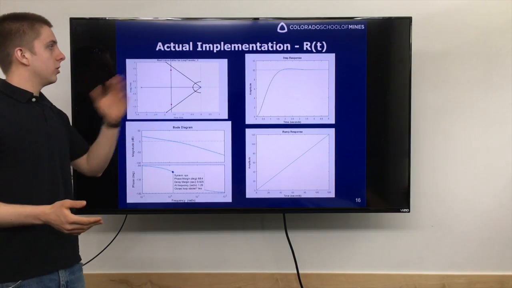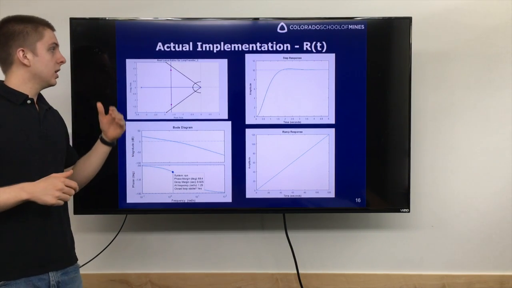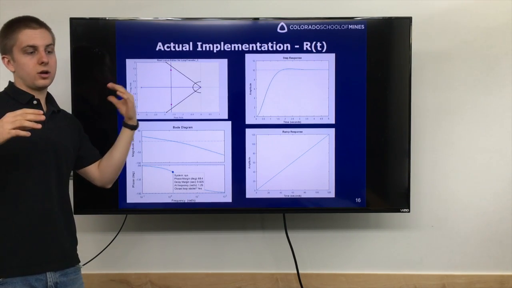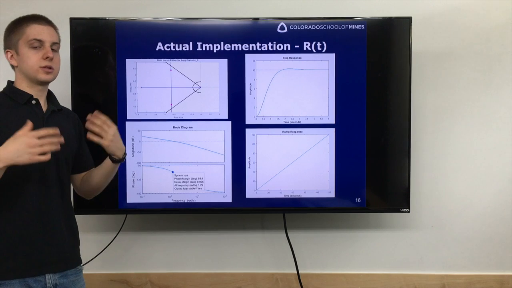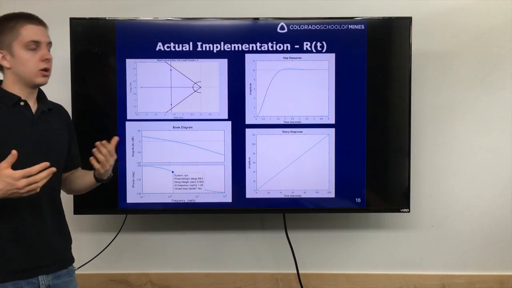Here you can see our root locus for this input of the desired distance. We have a little bit of a buffer between where our design goals are and where our system actually stands. So as it wears, it will continue to operate the way we expect it to. However, we were able to meet our constraints.